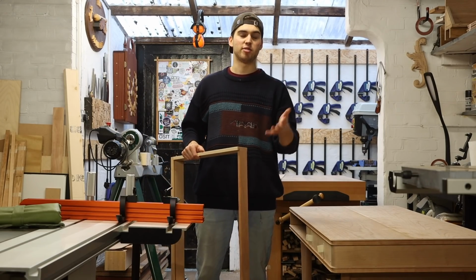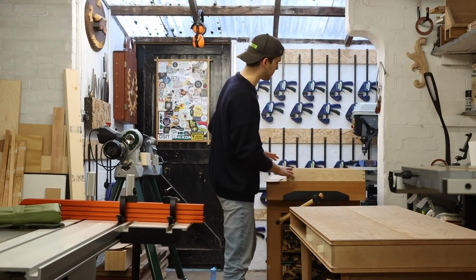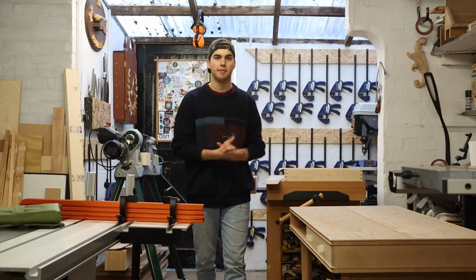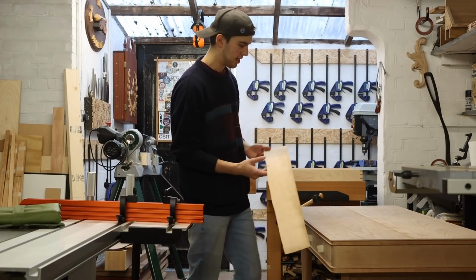Now, through dovetails are obviously a lot quicker to cut than half blinds. So a good trick if you want to do half blind dovetails quickly is do through dovetails on the front of the drawer and then glue on the front a piece of veneer. And that will hide the end grain on the tails, and then you're going to get a half blind looking joint.